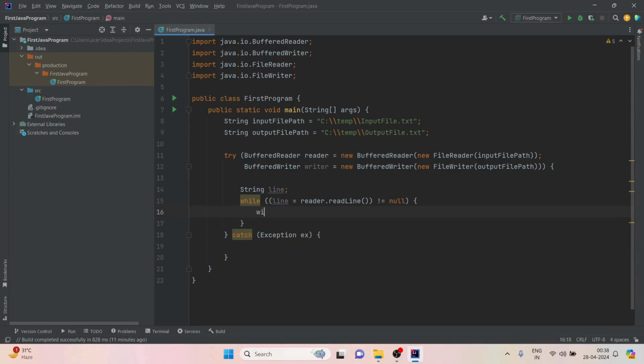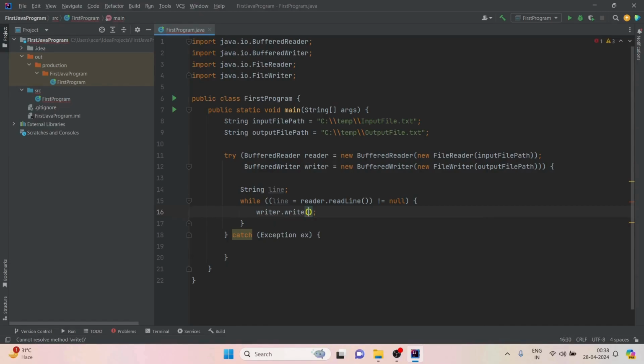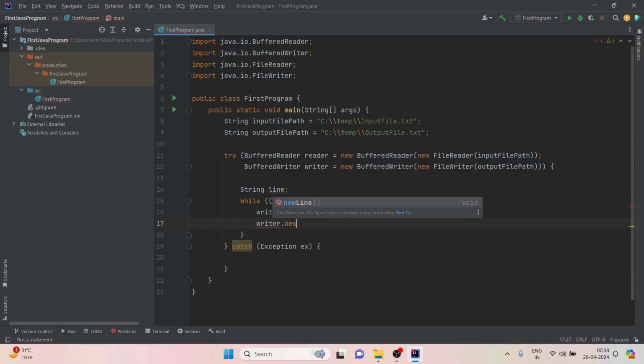And here I'll type in writer.write and then the line that we are reading from the first document, then writer dot newLine that creates a new line.